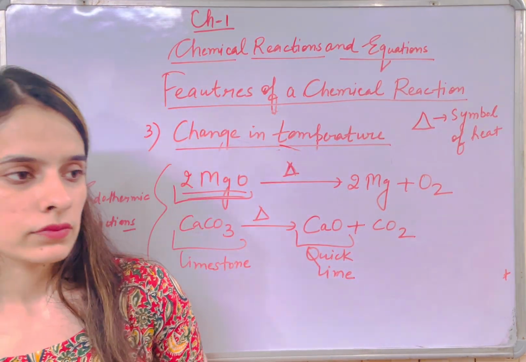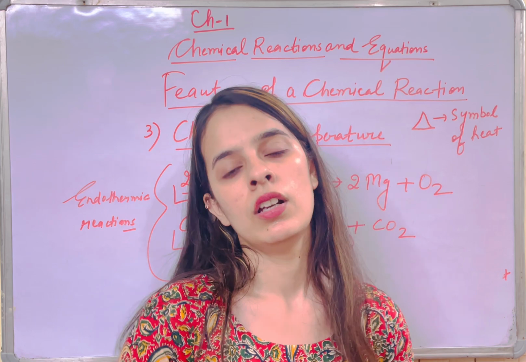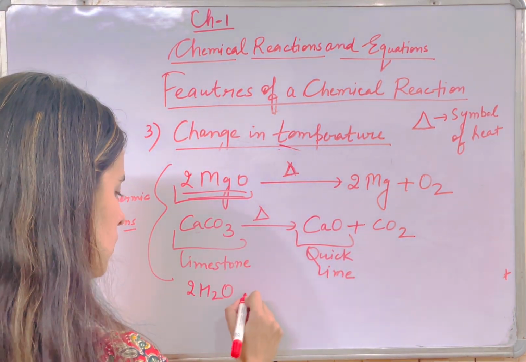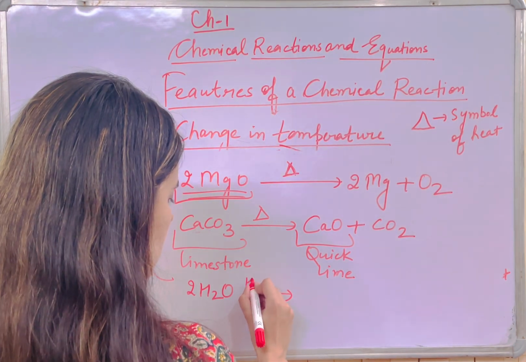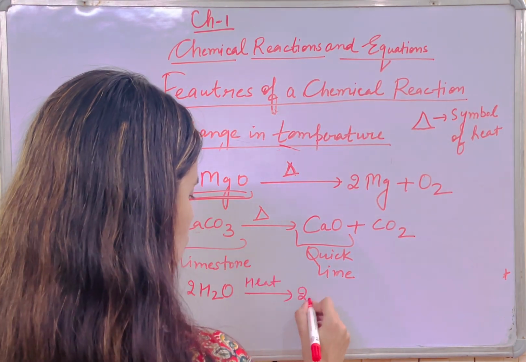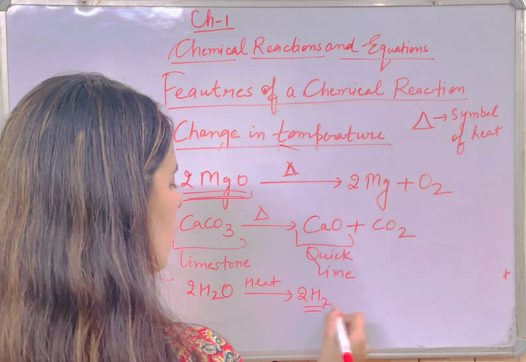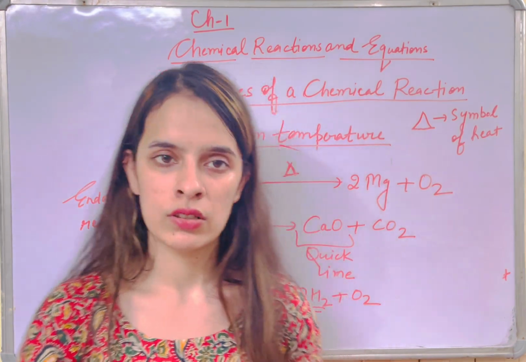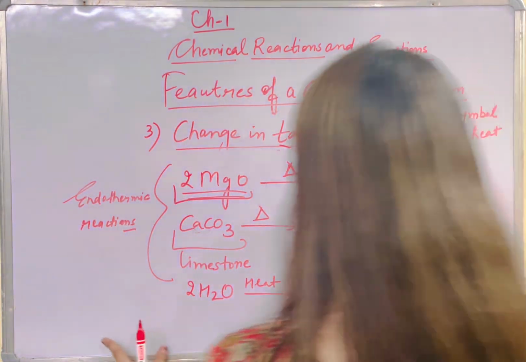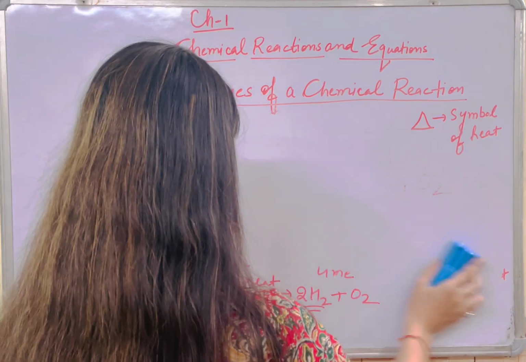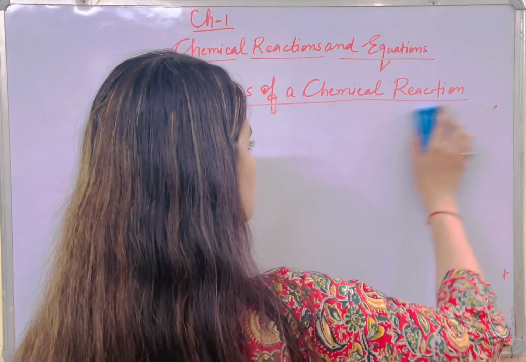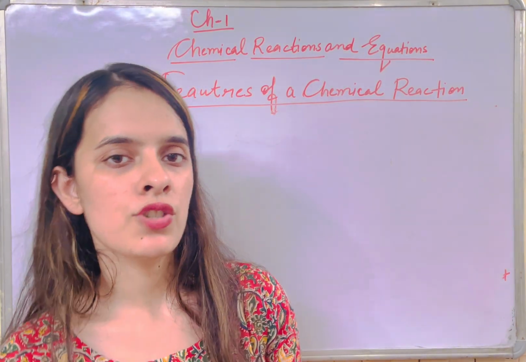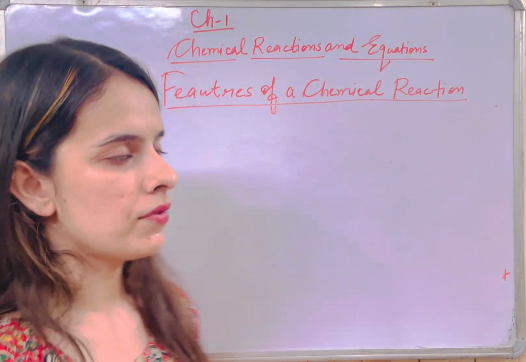You can also break water compound, like water can also be broken by the supply of heat or electric current. It can also be broken into hydrogen and oxygen. So this is also an endothermic reaction. So next is change in temperature. We have studied evolution of a gas. Fourth feature is evolution of a gas.